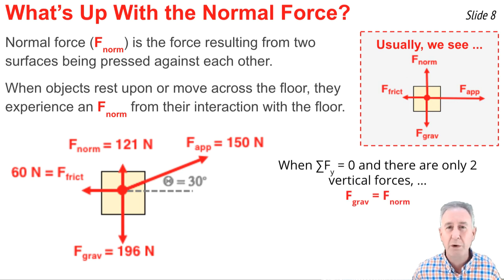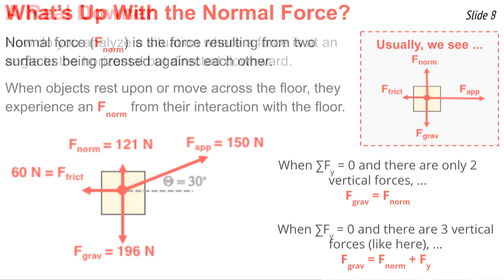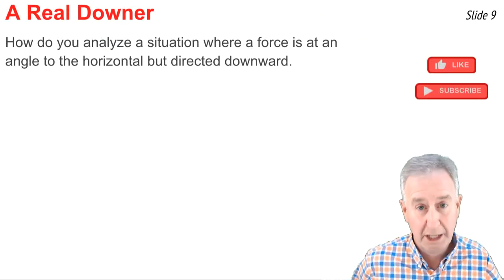In this situation, there was no vertical acceleration, so the sum of the vertical forces was zero. We'd say they balance. And if there's only two forces like that, then the F grav is equal to the F norm. But in this situation, there aren't two forces. There are three vertical forces. And when there's three vertical forces, the F norm and the F grav aren't equal to each other. Instead, the one F grav force down is equal to the two forces up. That's how you get vertical forces to balance. So F norm is not equal to F grav. Instead, F norm plus Fy equals F grav. Now that discussion prepares us well for thinking about this question.